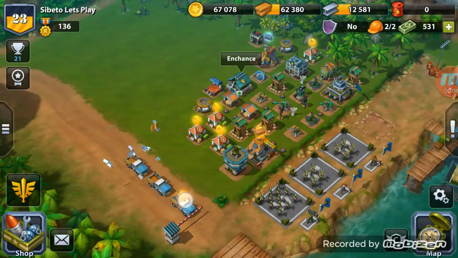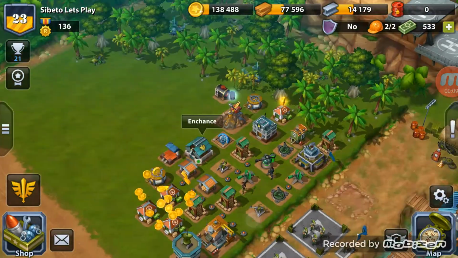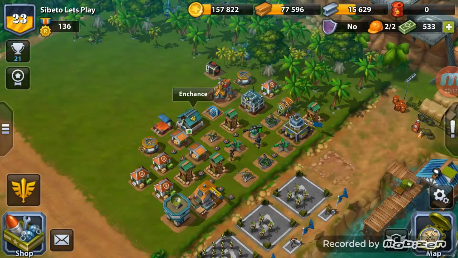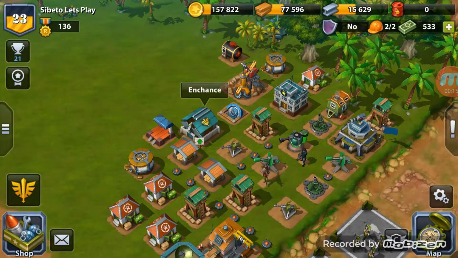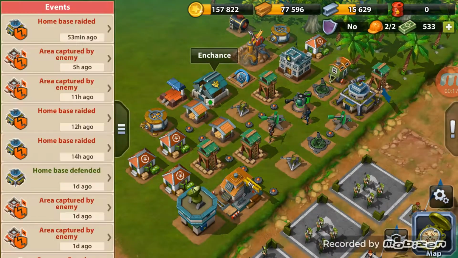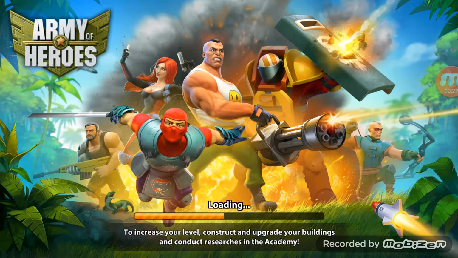So I've been attacked just a little while ago and I think we'll start off the episode by taking a look and see what went wrong. As you can see, the oil tank is built and so is the acid sprayer. Let's take a look at this replay and see what happened.